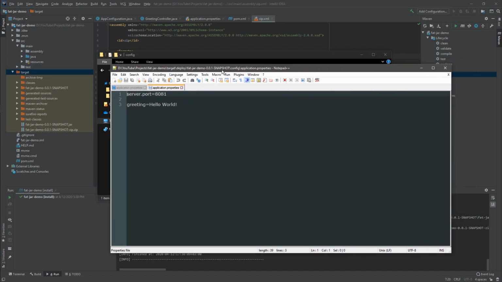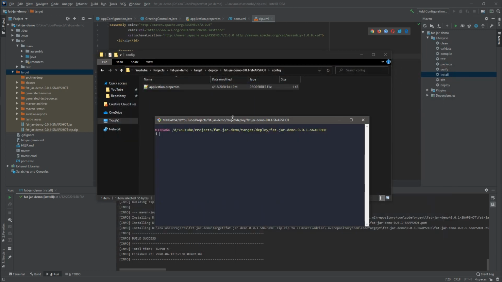So we'll open the notepad and write hello from deploy directory, and we'll change the port to 8080, which is the default. Why not? We save it, close it, and we want to say java -jar fatjar demo.